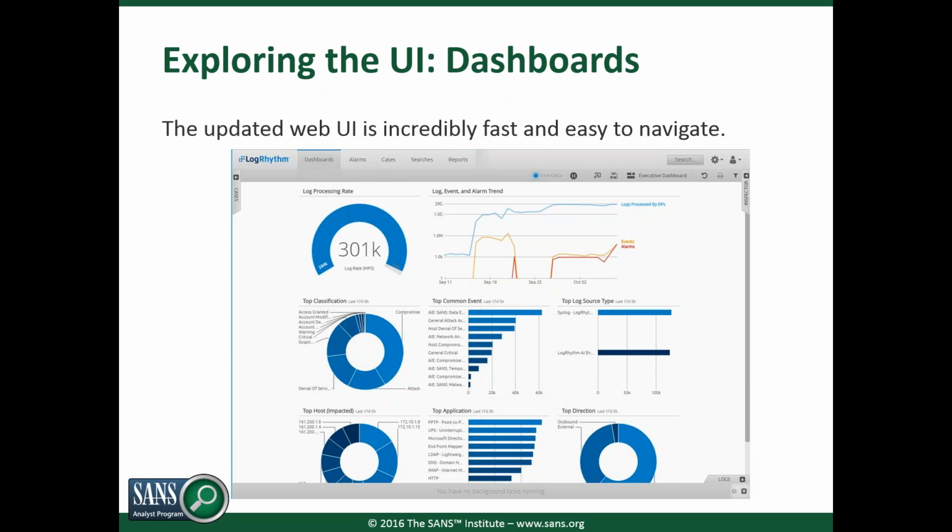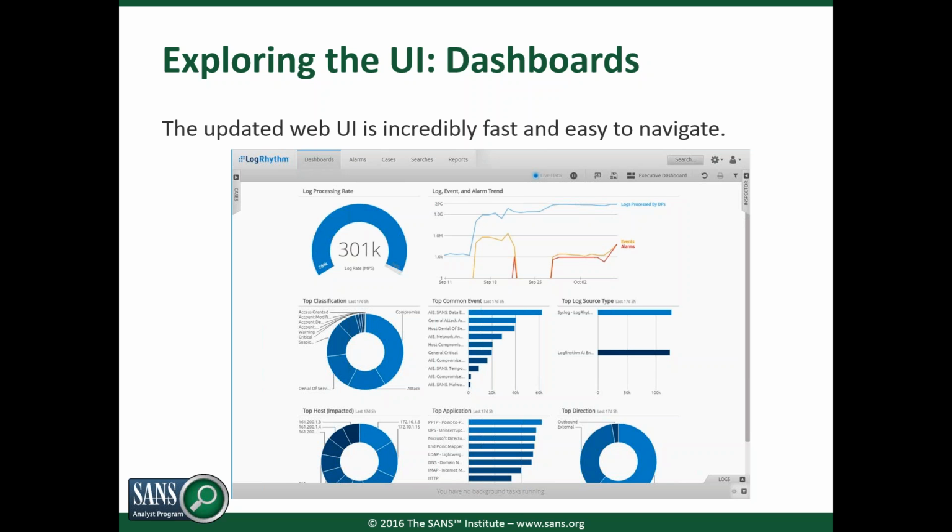We want to see that and just make sure that our performance is up to snuff. I also want to see some general trending in terms of alarms. So what you see over here, again, I want to look at things like how many logs are getting processed, when they're getting processed, and whether or not there's lags or weird things going on, just in terms of a macro level trend.